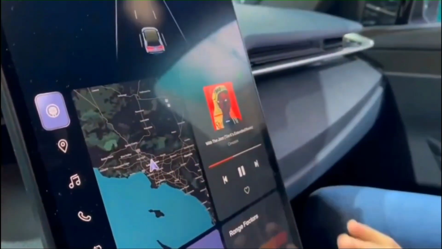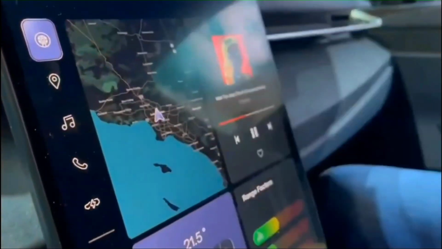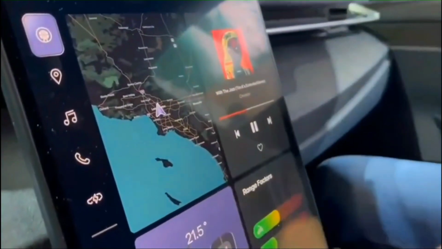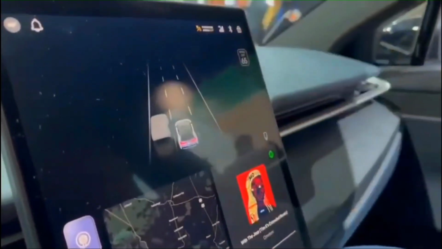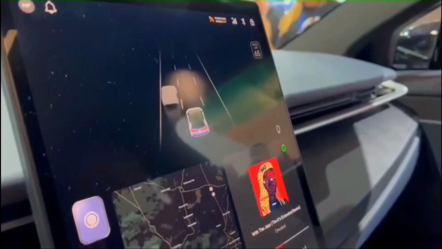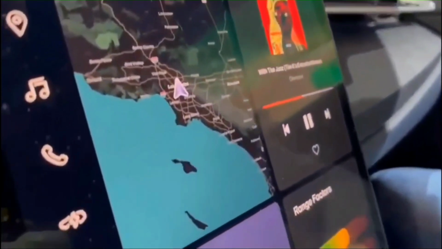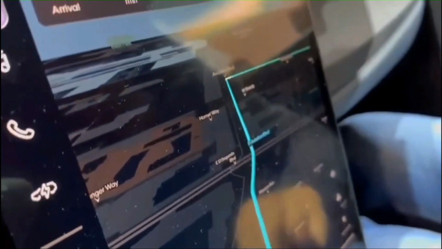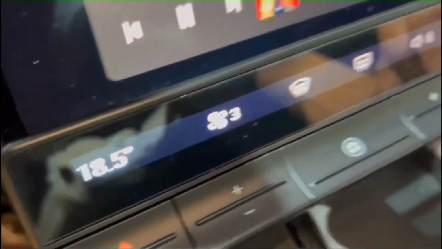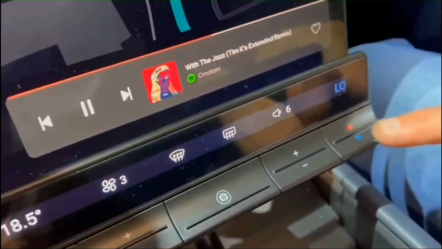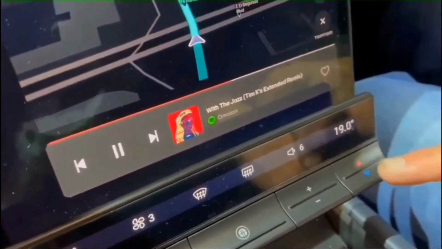We have designed everything here, even the icons we designed. You can configure this around. Up here you got the ADAS for the self-driving, and down, and then of course you have the different things that you can do in the car. Of course you got the big map, and down here you have your music, and then on the very bottom you still have normal buttons that you can use, because these are the buttons you use every day.